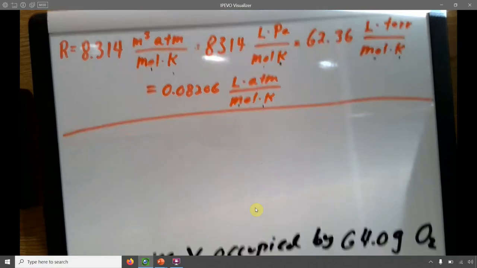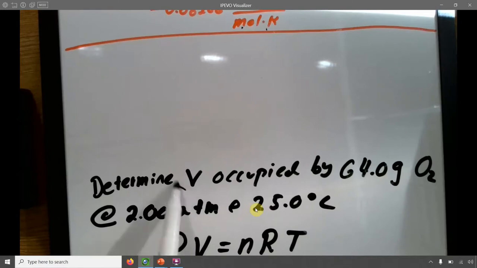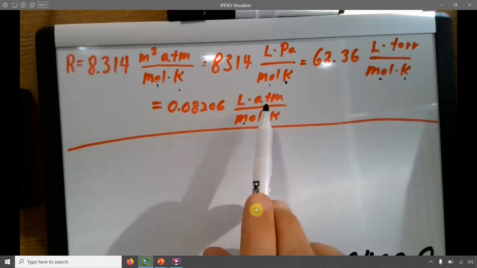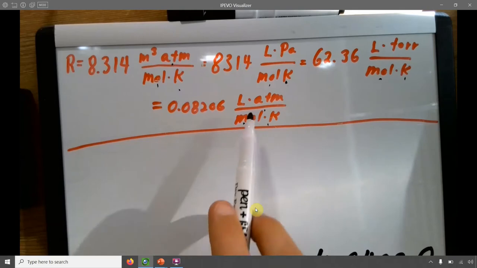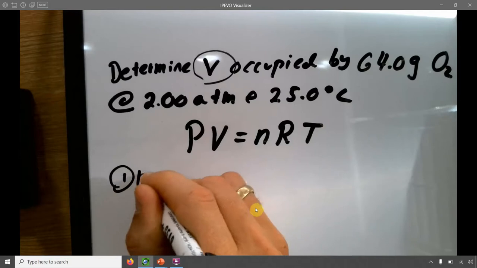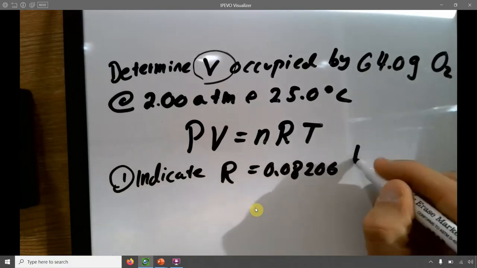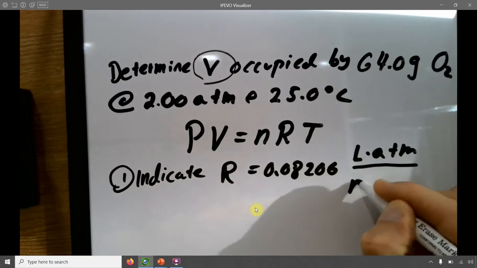So I gave you in the problem statement here that it's two atmosphere. So I'm looking right here. I did not specify here in the question what unit I want the volume in. I didn't say anything. So it's up to you. So if I'm looking at an ATM here, well, I have ATM here and I have ATM here. So you choose whichever one you want and you can give me the answers in liters or you can give me the answers in meters cubed. It doesn't matter. I didn't ask you for anything, so do it as you wish. So just for fun, we'll pick one in a second. So I will encourage you. Let's just pick this one for fun.